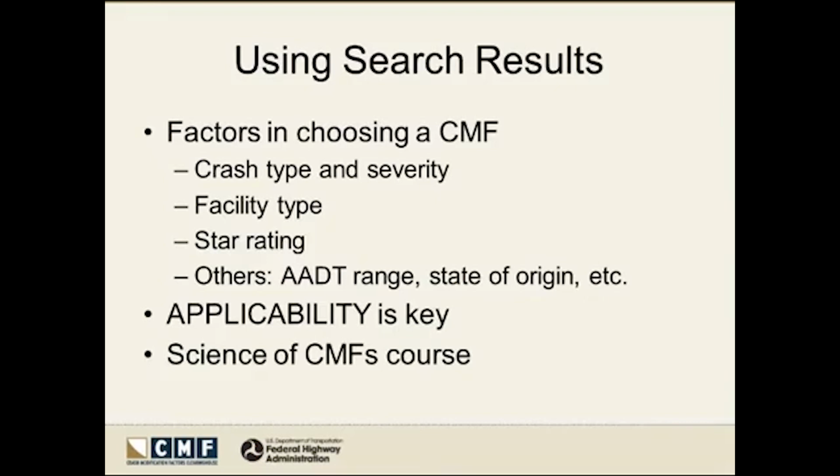And then there are a host of other things that, as you saw, you can look at to determine which CMF you're going to use. The state of origin of those two CMFs may have been a factor, particularly if I was from Pennsylvania or a state near there, that may have been a more important thing. ADT range, I showed you an example of that as well. So keep in mind that applicability is key. Just simply pulling up a search result of CMFs and going with the top one, the highest rated one, may not always be the most appropriate. You need to look at the details and how well that applies to the particular scenario or particular intersection type or roadway type that you're dealing with.